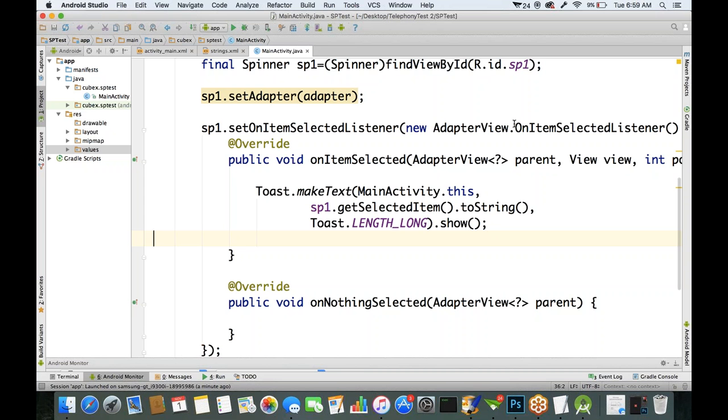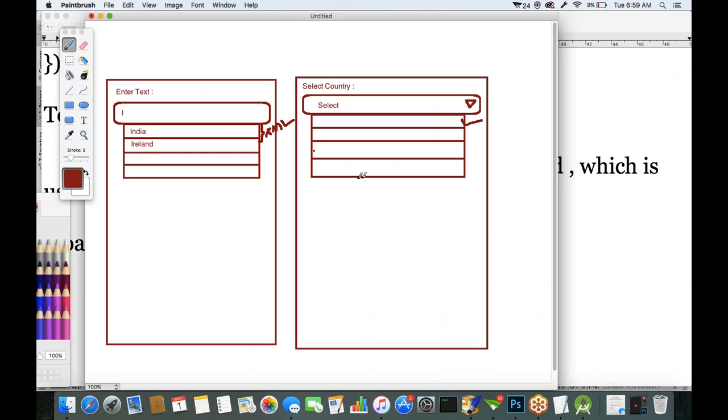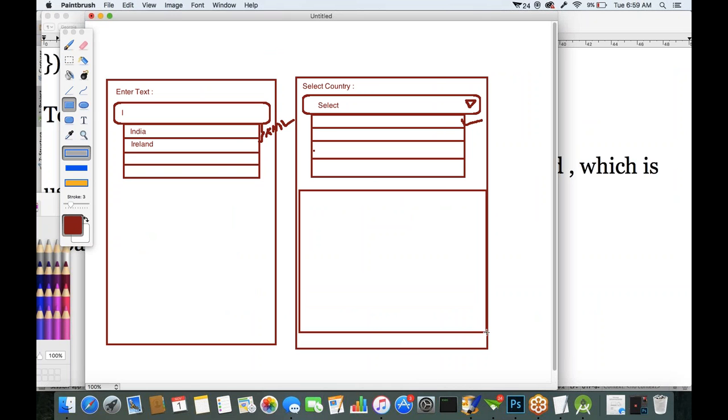Next, after the autocomplete text view and the spinner component, the next component is the list view component. It is used to present the list of configured values.